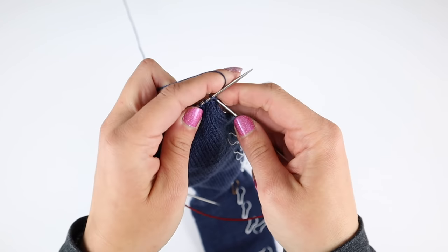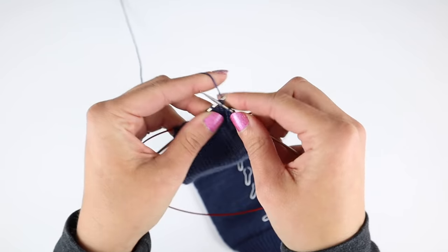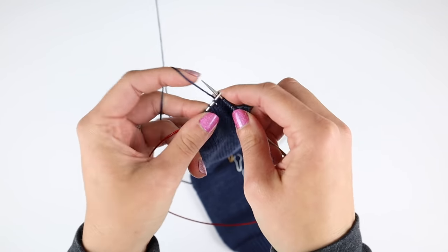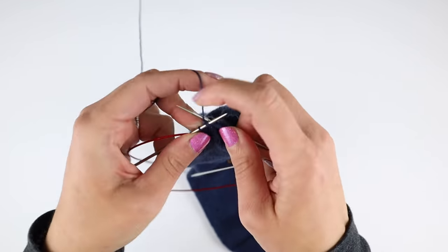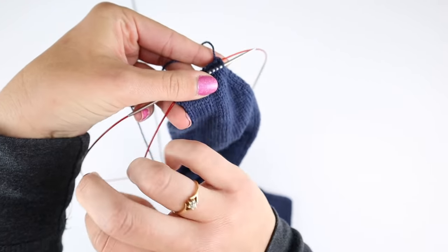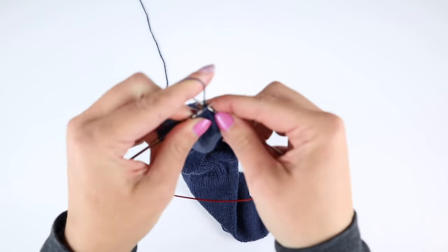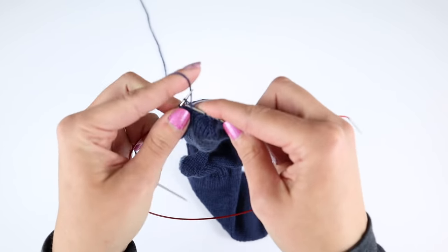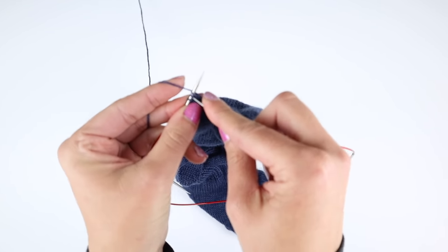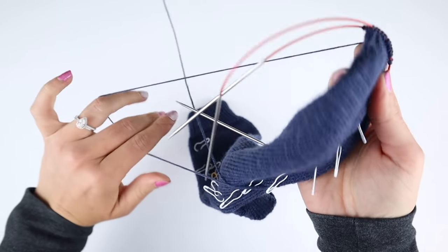So that is the knit one, slip, slip, knit, knit across to the last 3 stitches on needle one. Knit two together, knit one, turn your work, knit one, slip, slip, knit, knit across to the last 3 stitches on needle two. Knit two together, knit one. So you want to keep doing that decrease round every round.